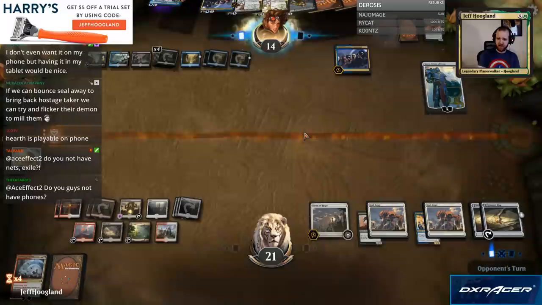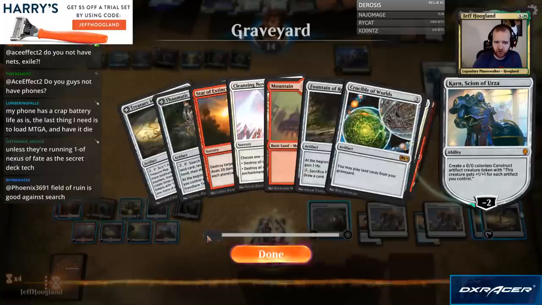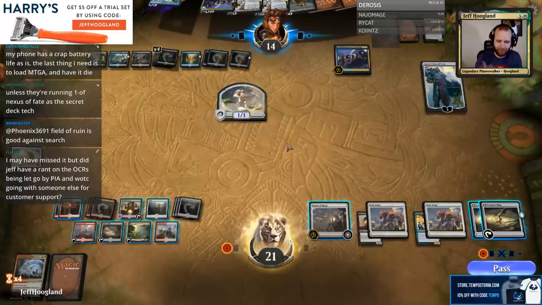How many Star of Extinctions have I gone through? Just two? Two Star of Extinctions. And there's still a copy of, what's that card called, in my deck? The draw two card.